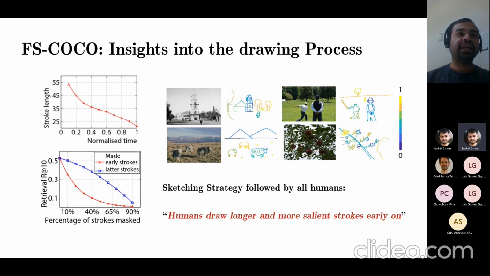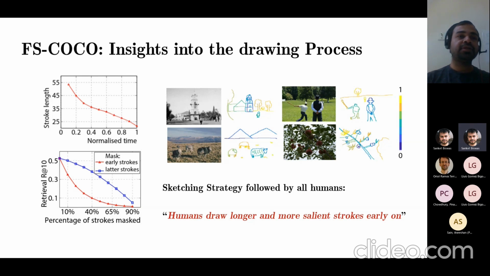In the second analysis, because we have the vector information of a sketch, we can mask some of the strokes that a user drew initially versus some of the strokes drawn towards the end of their sketch.